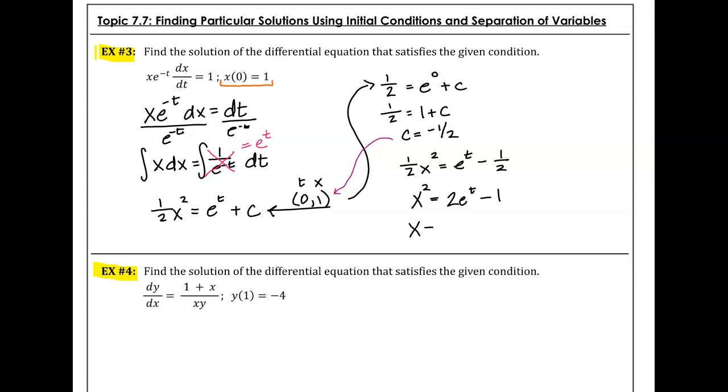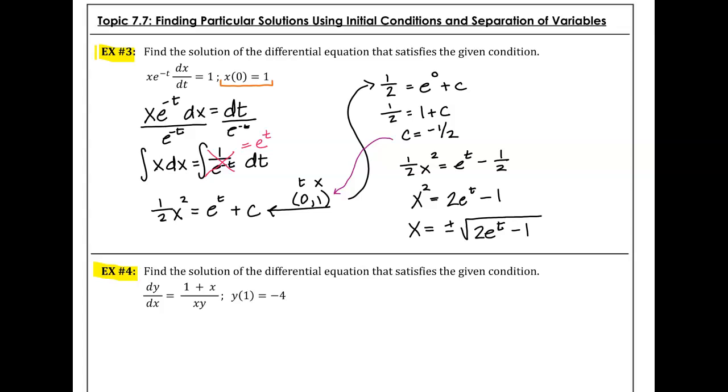Now, this actually is a little trickier than it sounds, because when I take a square root, I need to decide if it's plus or minus, right? Ordinarily, if we take a square root, we put a plus or minus, which I did, and that was great. But we need to decide, this is a particular solution. We need to actually say, is it positive or is it negative?